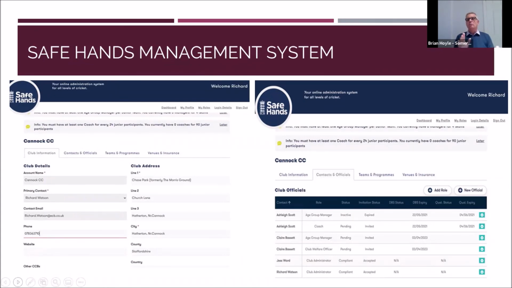So we just wanted to make you aware of what's going to be coming out to you, what you can actually use, how we can support you with this. And I really just wanted you all to see the system and what it looks like, because we think it's a really good system. So that was all. I just wanted that information to be passed on.